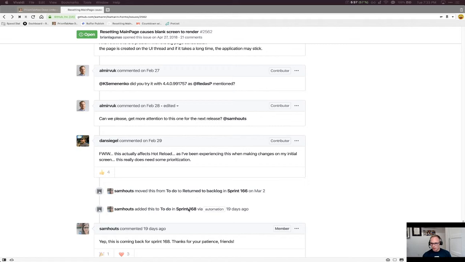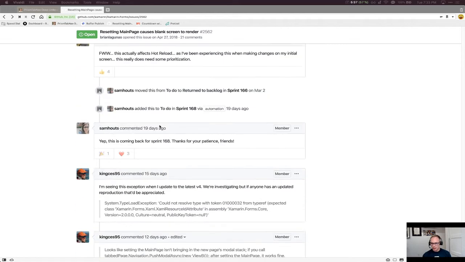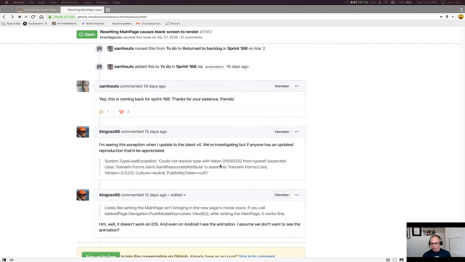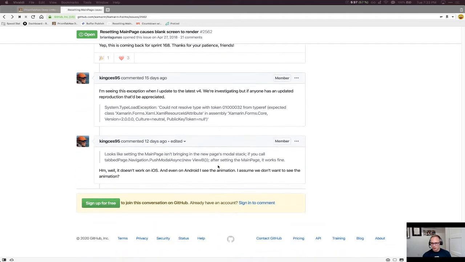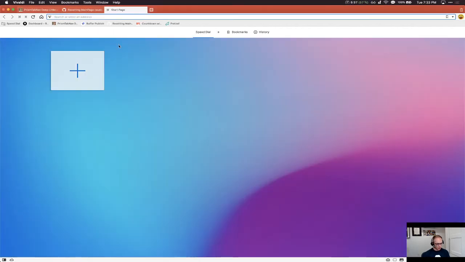To do in Sprint 1.868. So this has recent action on it. Interesting. So this might even be dealt with. Let's see what's in the Prism repo.